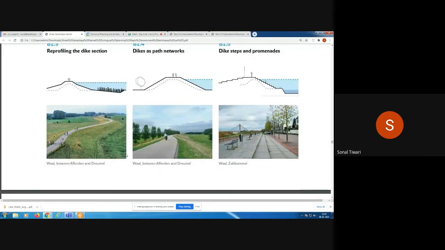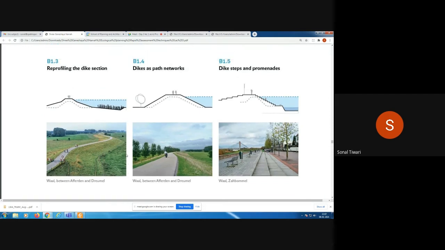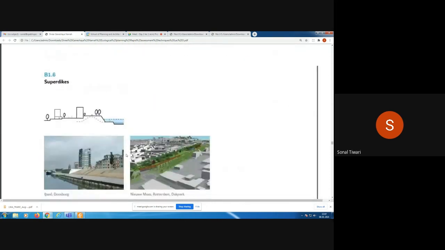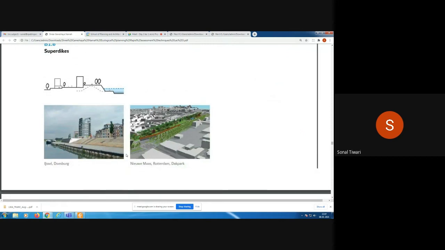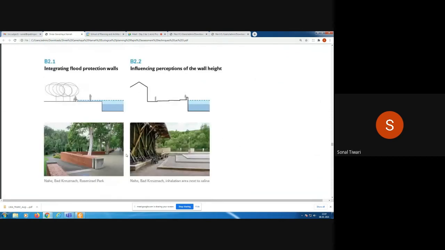These are some examples of dike sections, showing how dikes can be designed such that they become landscape spaces while at the same time they have a functional value. So these are all smart detailing which allows one to connect to the water. As we have already seen, in all the urban areas the riparians have been highly reclaimed, in the Indian scenario or globally. This is a common phenomenon.